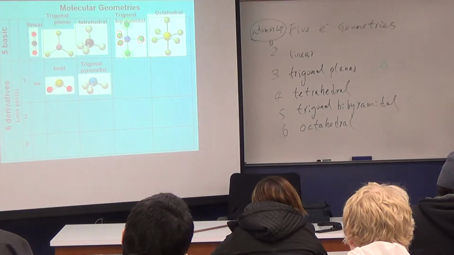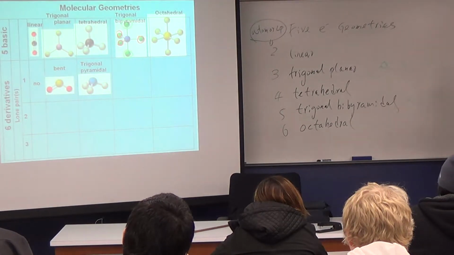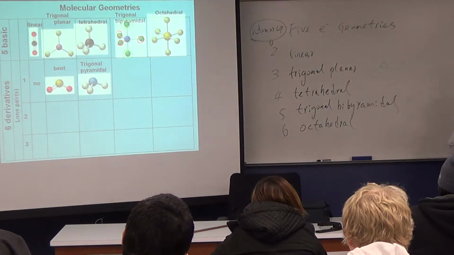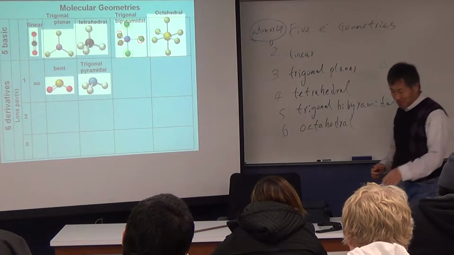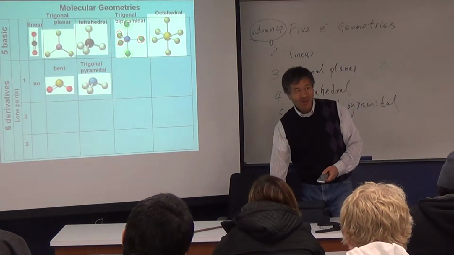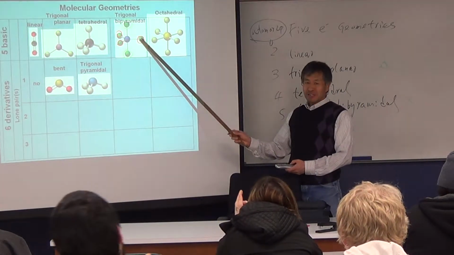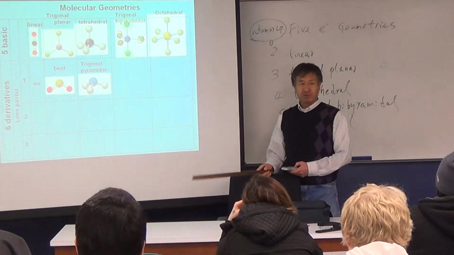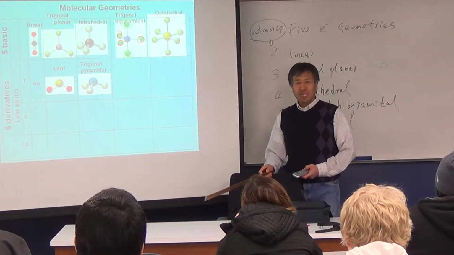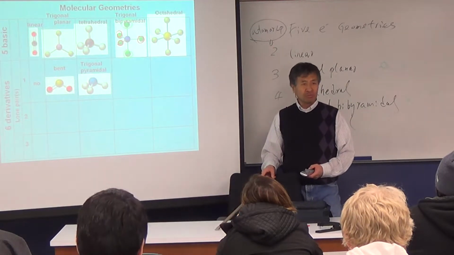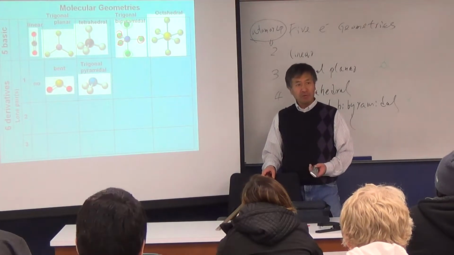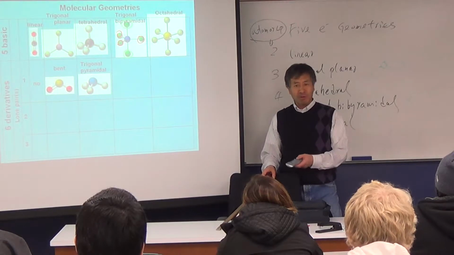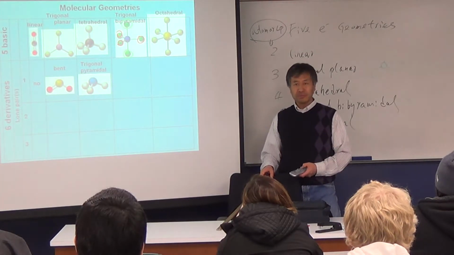That means you get that by putting that lone pair on this place, on those red circles. Any of these three red circles will be fine. But that's, as we said, called the equatorial, they have more room. Why do you want to put that there? They have more room because those lone pairs take more room.